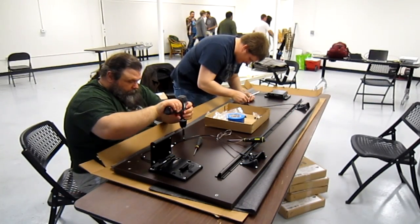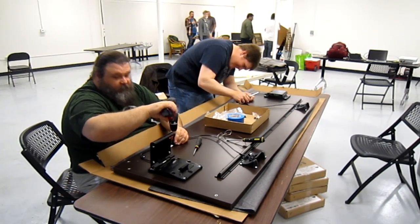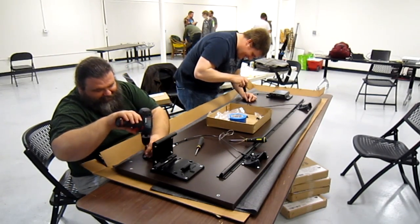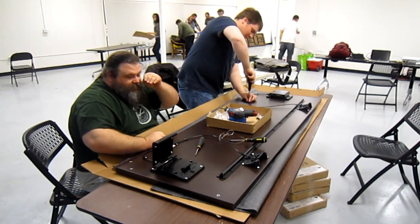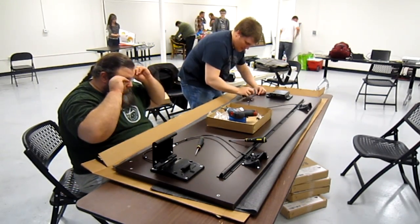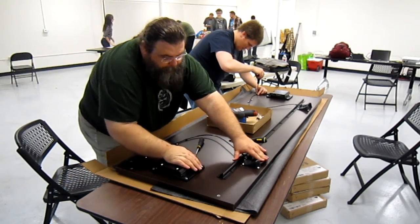Assemble tables faster. You could just speed up the filming. Oh yeah, we could do that too. Speed it up, put some Yakety Sax in it. It'd be great.